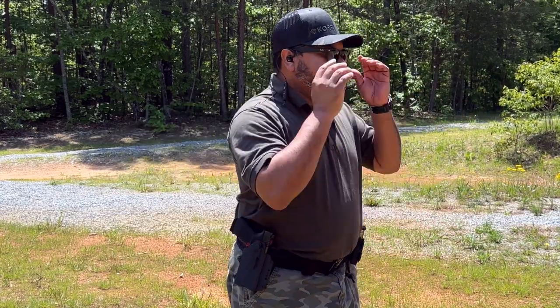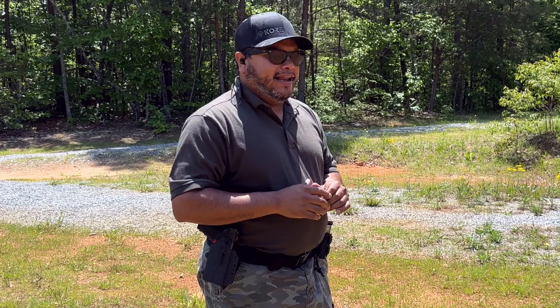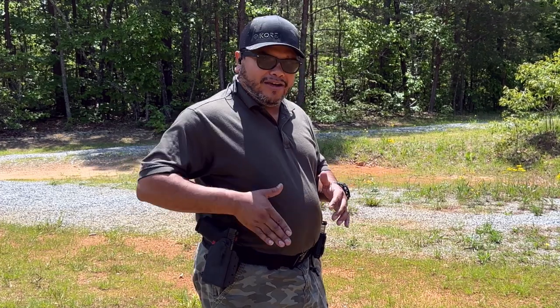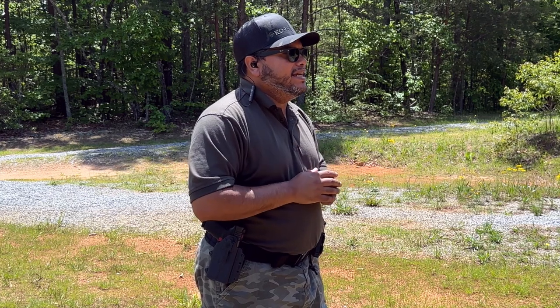Again, very easy to draw from it. No issue, very smooth. Again, reholster is not bad at all. A lot of people are more proficient and expert when it comes to holstering. I'm still learning how to reholster without looking, but that's something you have to practice and become proficient in. All right, here we go.